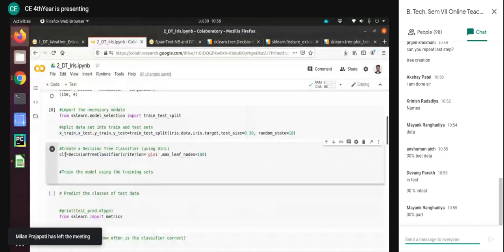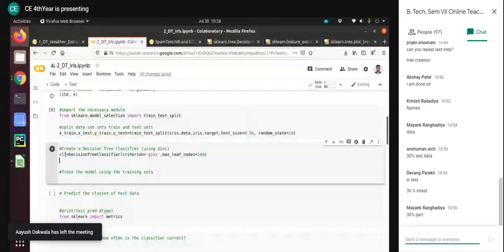So if leaf nodes are higher than 100, then we should stop splitting further, and we'll just label the current node as a leaf, and the class value for that current node will be the majority of all the examples present in it, right? So we have seen this thing in the lecture.